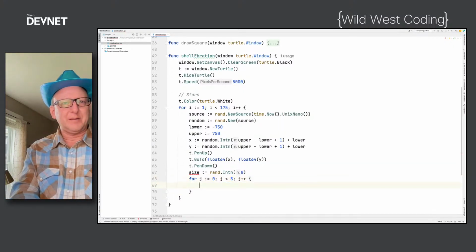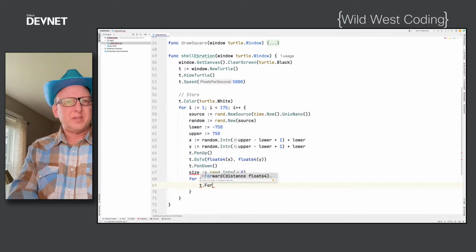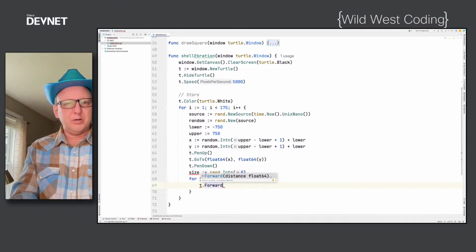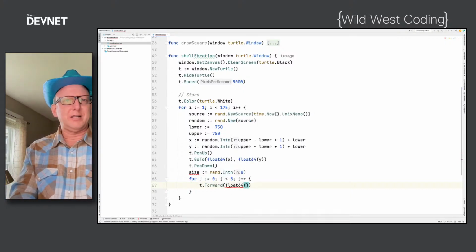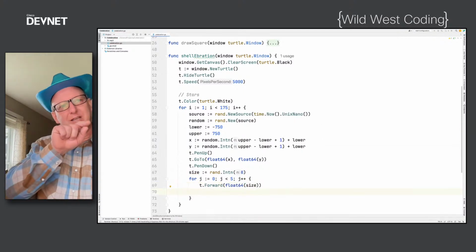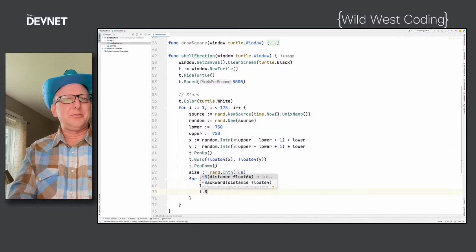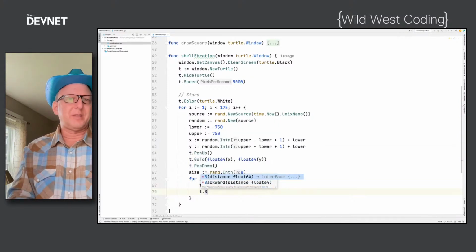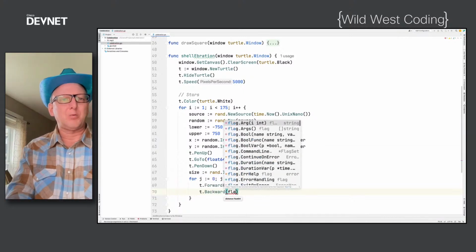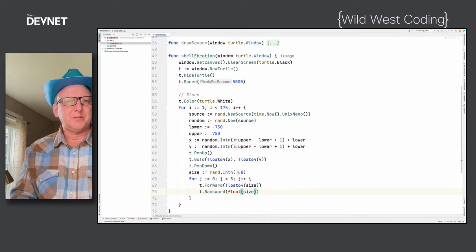So we're going to go forward from our randomized starting point. Again, this is a float64 value, so we're going to cast in our size. So it's going to start and go forward, whatever that value is. And we want to go back to the starting point. So again, we can do backward, and we'll pass in that, and we want float64.